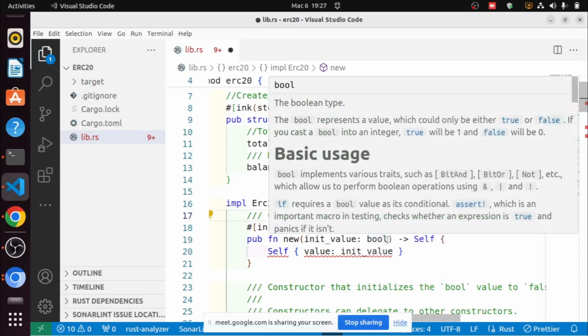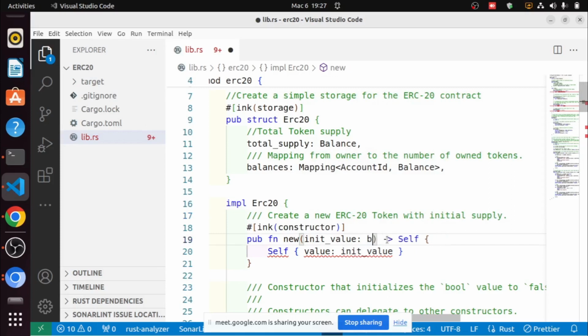So here we're going to have total supply as a variable.